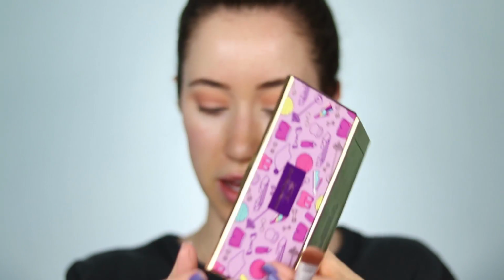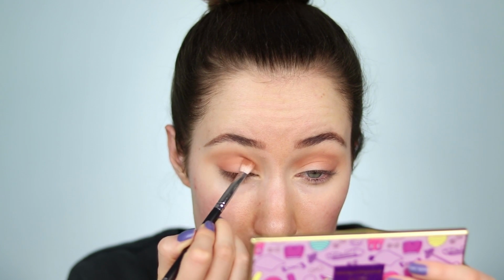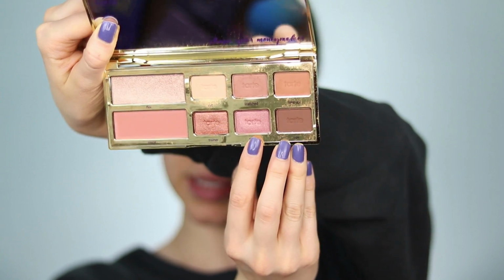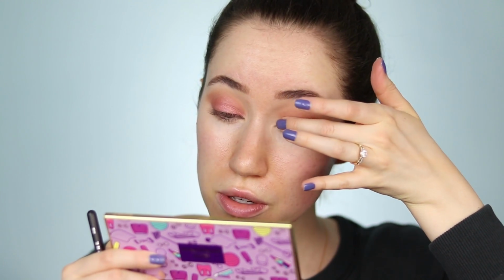We're gonna go into Tone Up, and I'm actually gonna take the same brush that we just used, that smaller one, and I'm gonna use this to kind of warm up the outer corner. So I'm just gonna press it on this outer portion here and then blend it in about halfway across the lid. All right, next I'm taking this shade right here called Cardio, and I'm taking that on my finger, and I'm just gonna start to apply that to the lid. This is a really pretty kind of rose gold color.